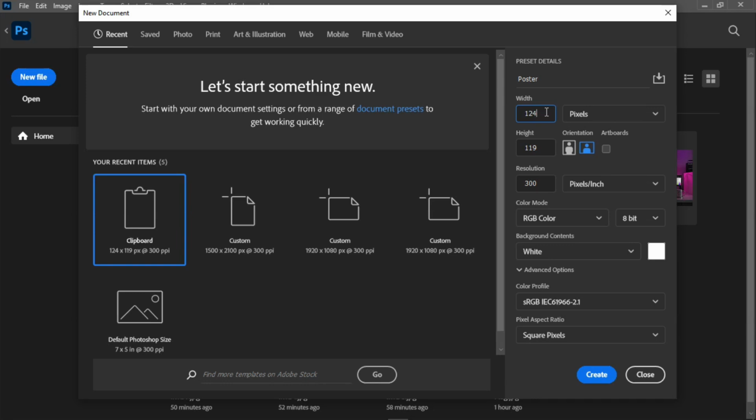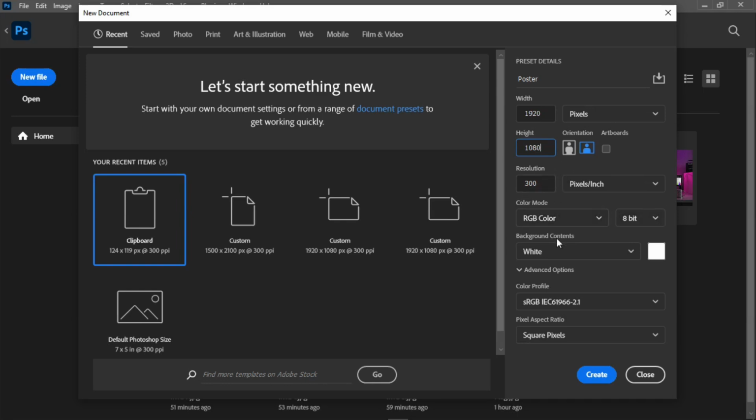Remember that most screen sizes are in an aspect ratio of 16:9. So guys, if you are doing it for projection or for a YouTube thumbnail, then ensure that the width is 1920 and the height is 1080, so that it may match your screen very well. Then remember the resolution, give it 300, ensure that it does not surpass 300. Sometimes if you're working with digital cameras like a DSLR, by default it is at 72, but I always ensure that you give it 300, especially if you're working in the print media.